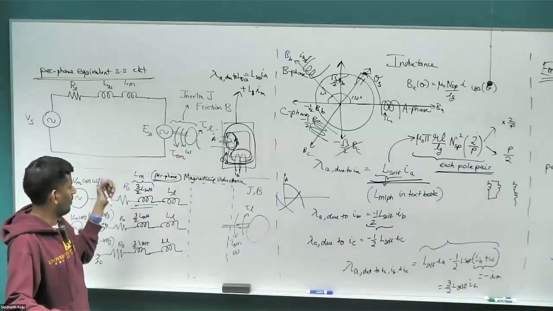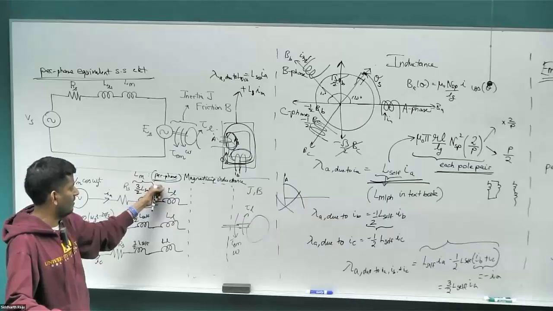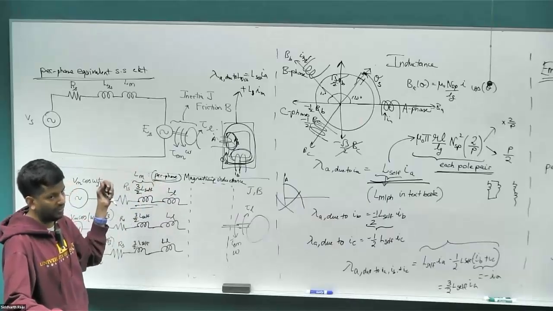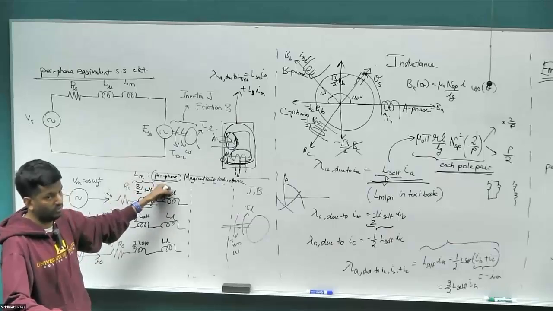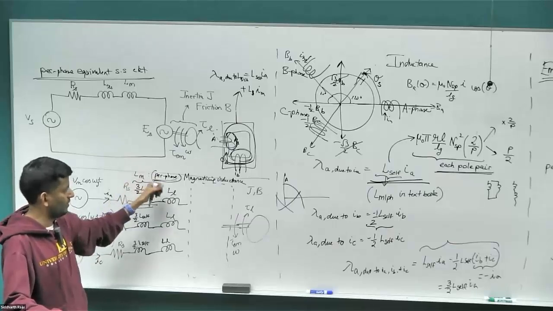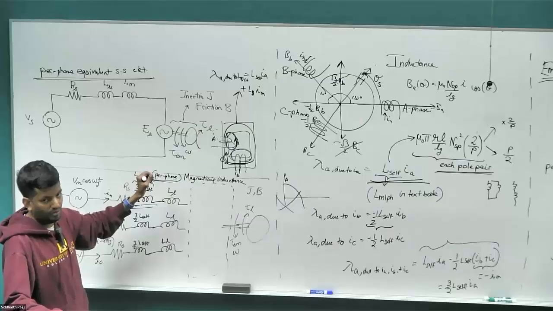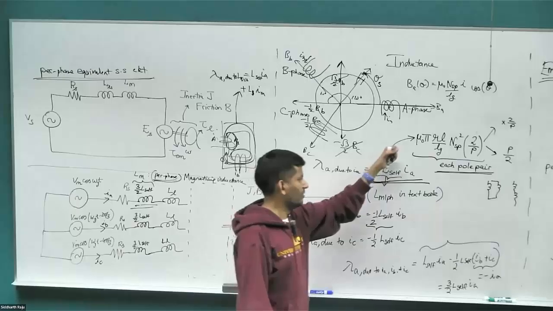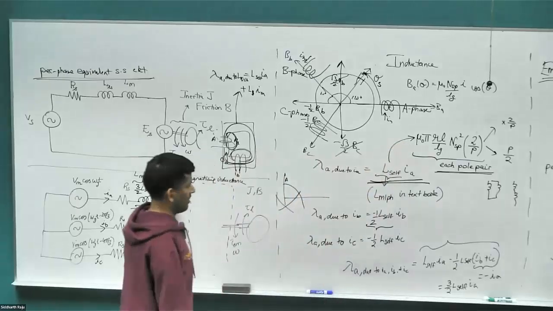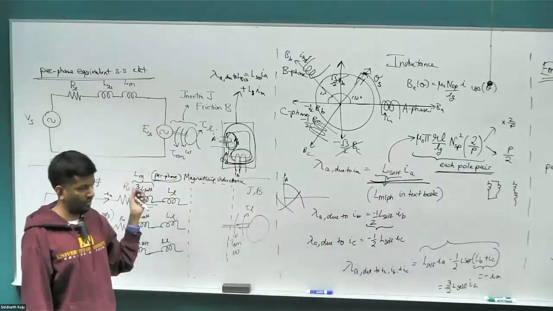So in the homework, when I told you to take the leakage inductance LL to be 10% of the magnetizing inductance, you would have ideally chosen 90% for this, 10% for this. But if you chose 100% for this, 10% for this, that's absolutely fine too. Why? Because there's a caveat as to how I define magnetizing inductance. It could either be this formula or it can be from measurement. Right? Since I didn't make that clear, I will leave either choice to be correct.